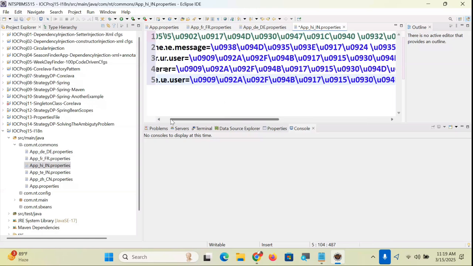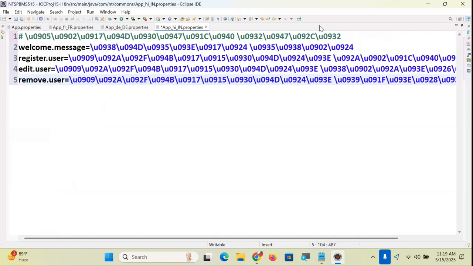Listen, interestingly, German and French are based on English letters. That's why they are coming like that. But we have our own script, our own letters, right? That's why Unicode numbers are coming, or not, guys. You need not convert. It will be converted automatically once you paste it. Eclipse is taking care of that. Hats off to Eclipse for that. Otherwise, getting these numbers is not that easy, guys.